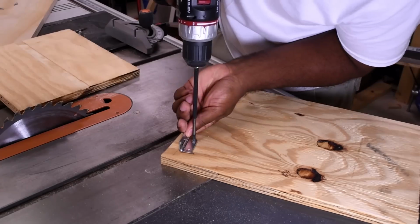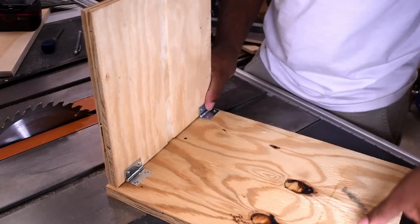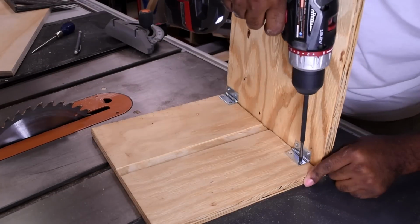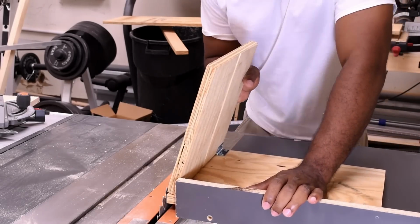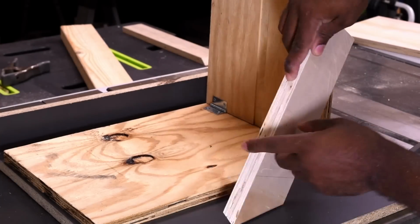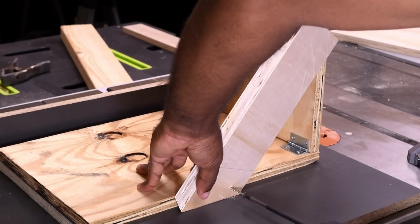I'm not sure what something like this is even called or if it even exists. I do plan to study it and make some improvements to it, and I'll share it with you guys in a later video. Being that it is on hinges makes it extremely flexible to pretty much set whatever angle you need to cut on the table saw.